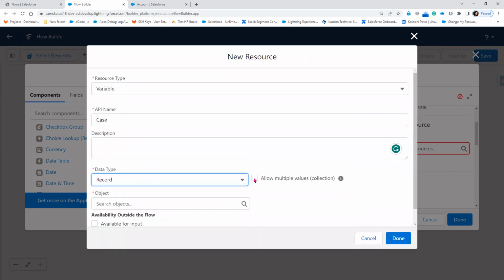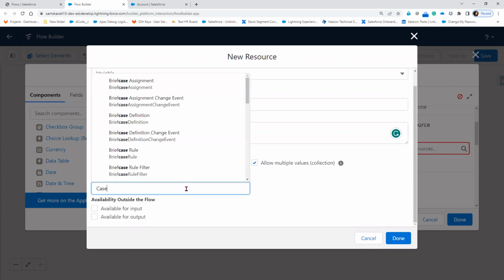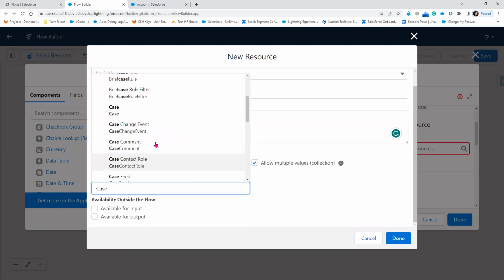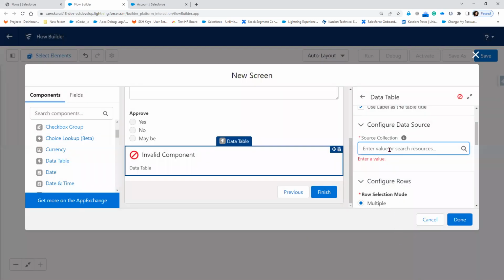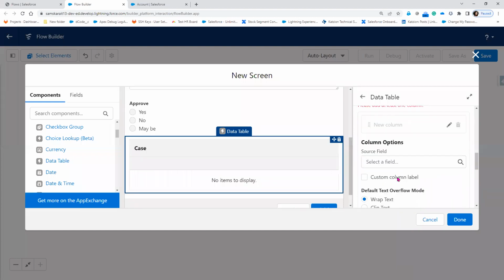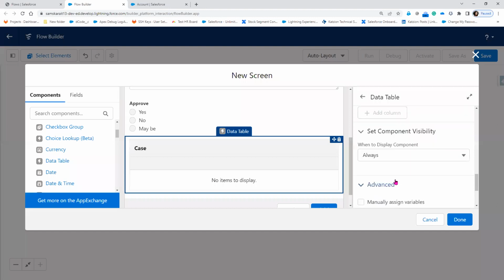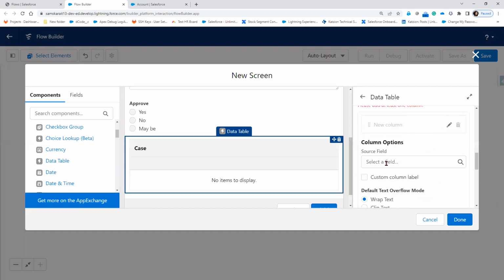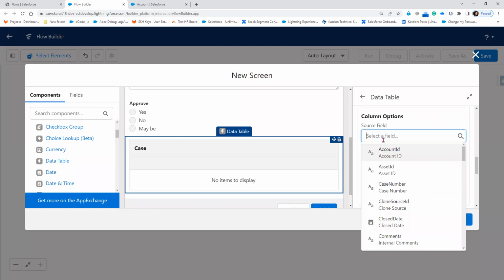Let's say record, I'll say allow multiple values, and here the object is case. Click on done. Right, so now it has taken the case. Now I can see the configure columns. Configure columns is displaying here.